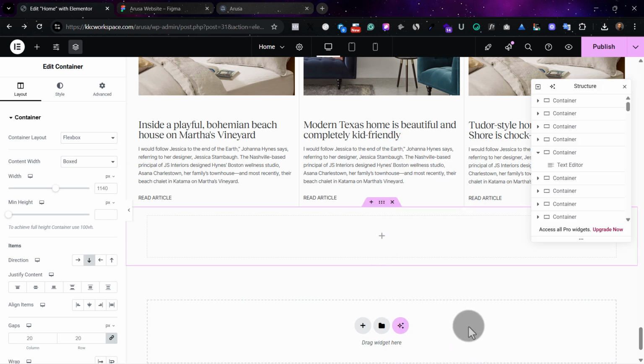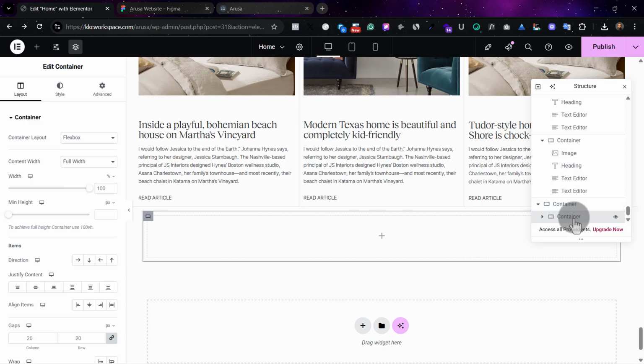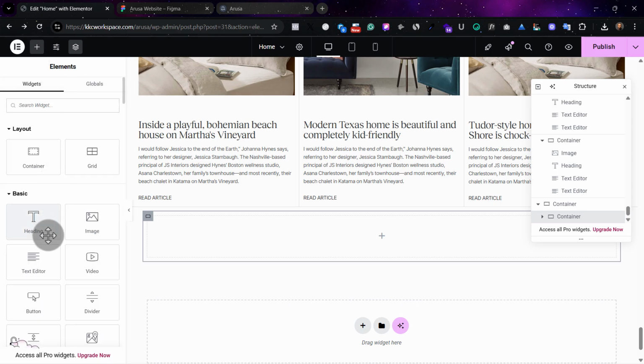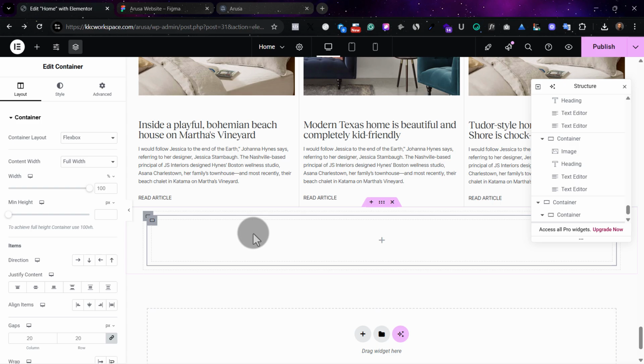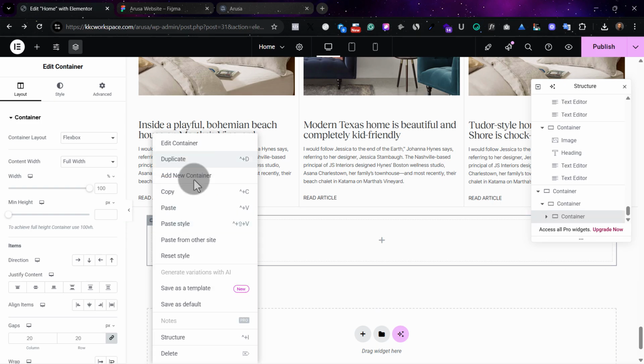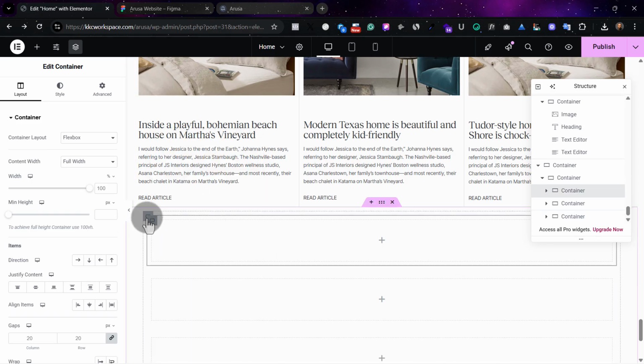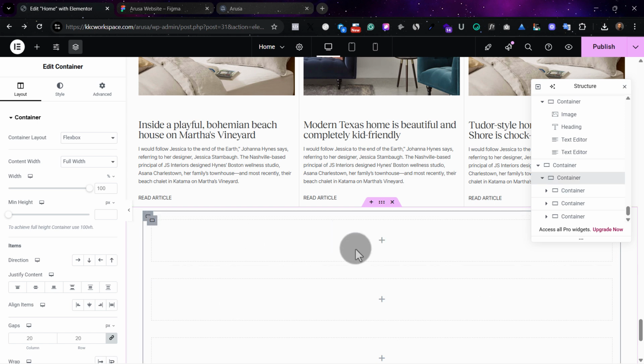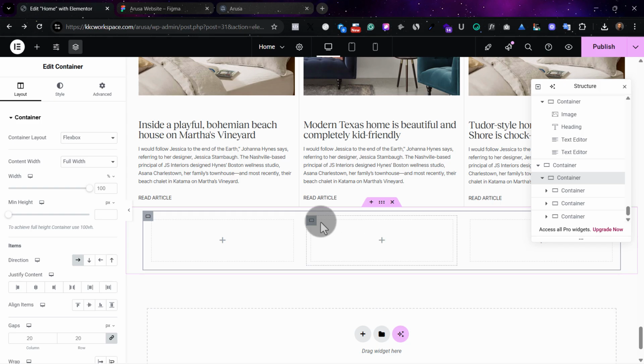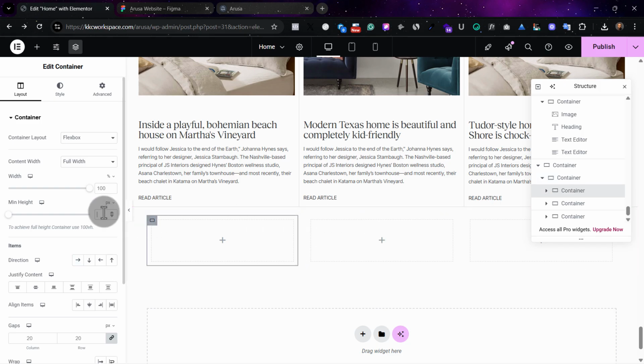Let me go to structure so you see what I'm saying. Now we have the mother container, we have a container inside here, right? So now this container can house either one or many. So what we're going to do now, I think this is the first case where we have to manipulate containers way more than we should. So then we are going to make them align, meaning we are going to make them horizontal, in the middle.